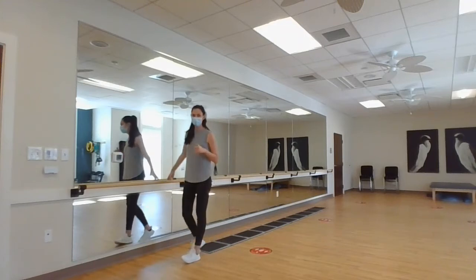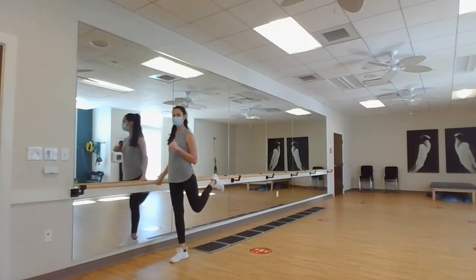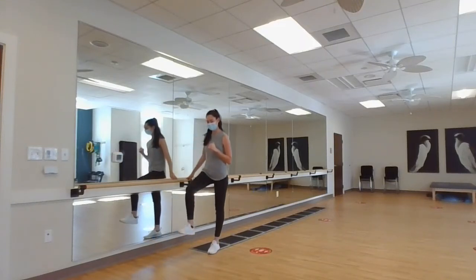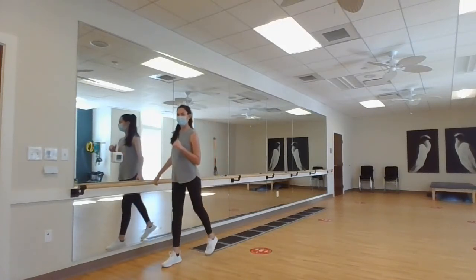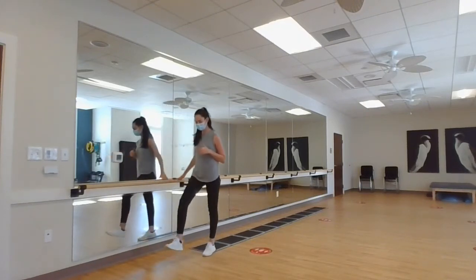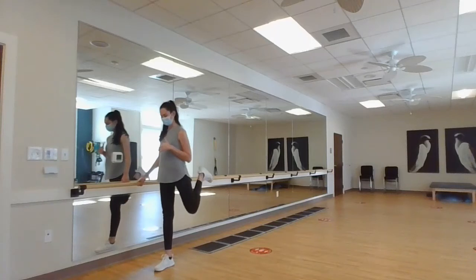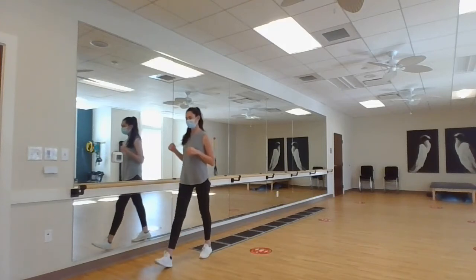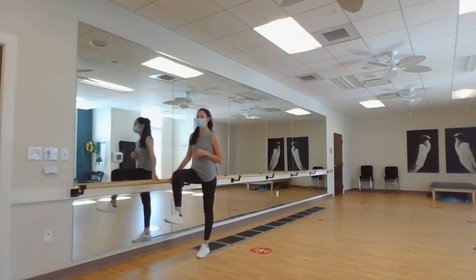So now we're going to move on to a staggered stance leg lift with a knee rise. So we're going to lift that heel up and lift that knee up. Lifting the heel and then the knee. Heel and knee. Now remember, my range of motion might not look like your range of motion, and that's okay. You can hold on to the rail like I am, or you can let go. Always use the rail for safety if you need it.